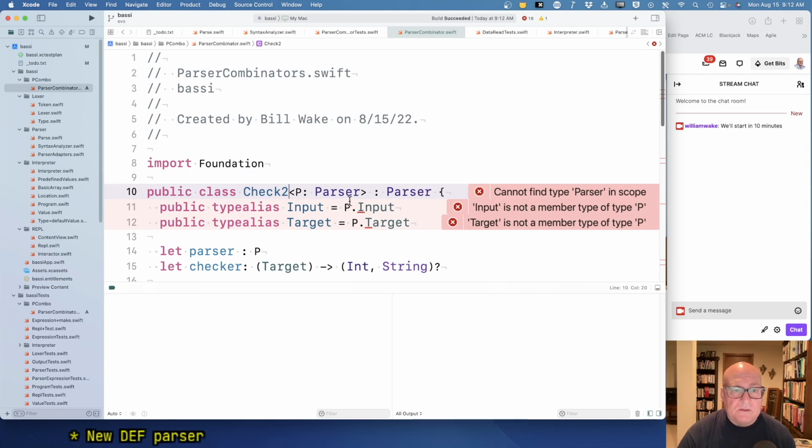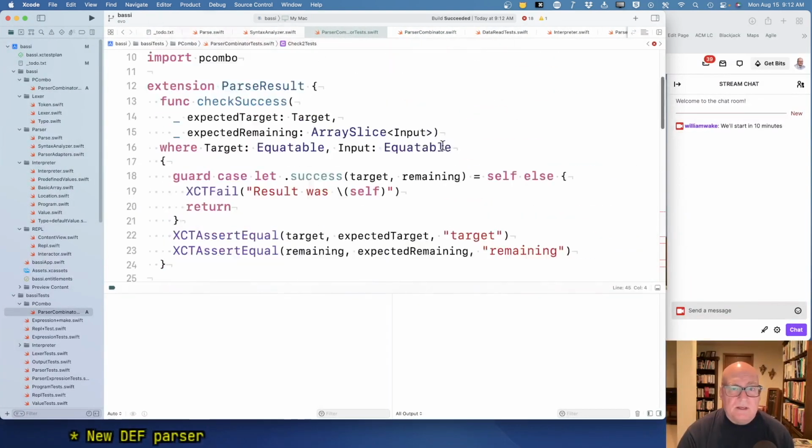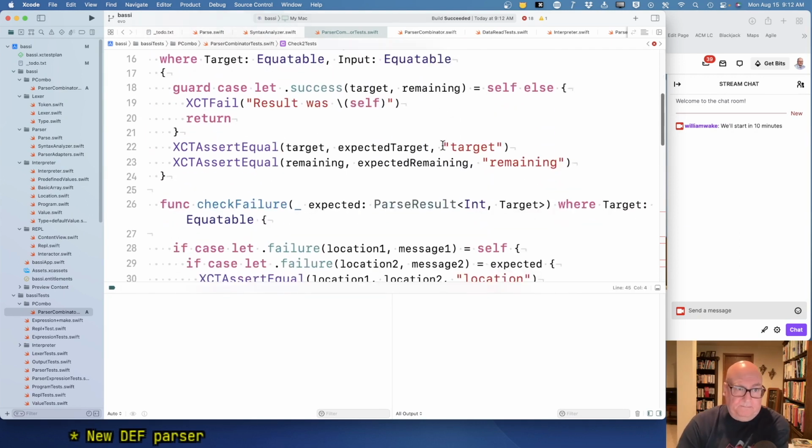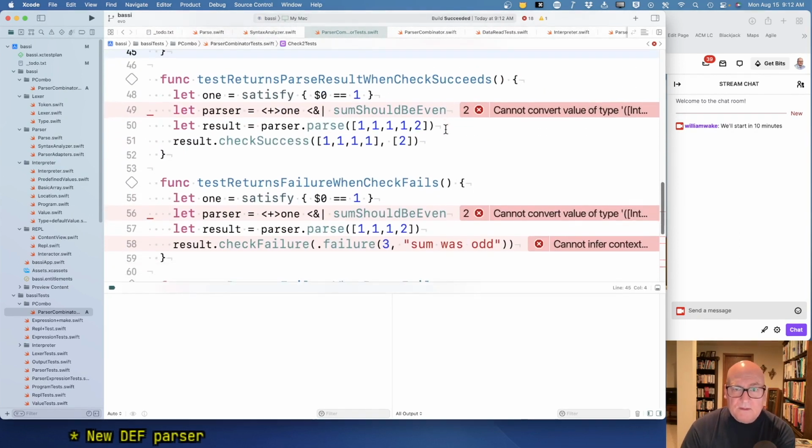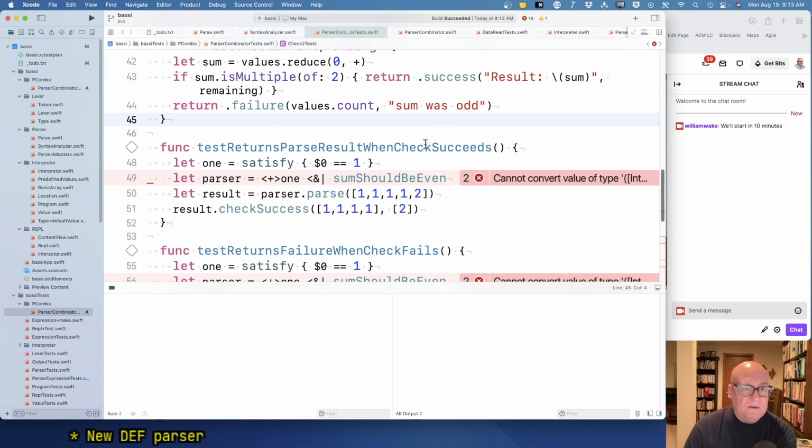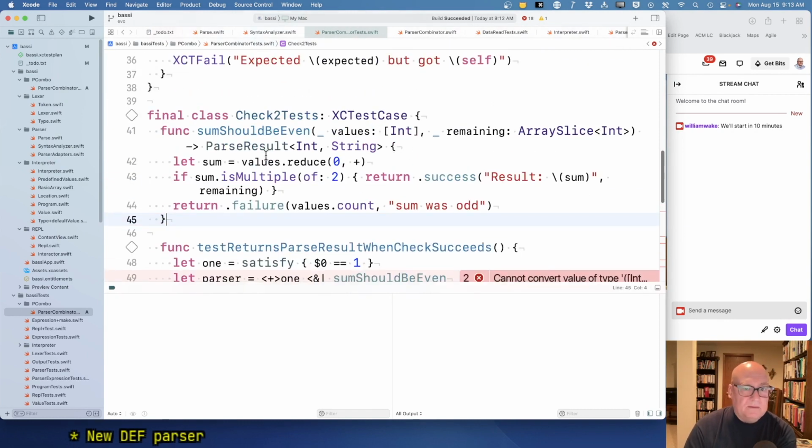Okay, check 2 is a parser. Oh, wait, I still haven't done something in my tests right. Excuse me. Okay, cannot convert. Yeah, this is okay now.